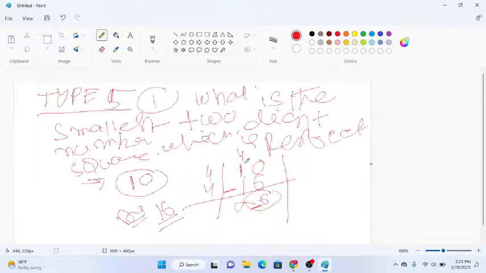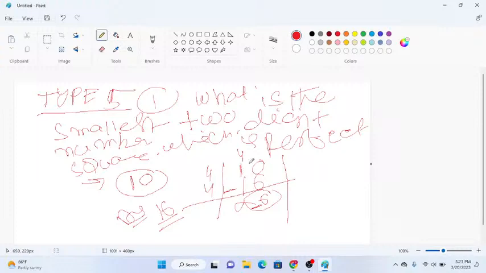So again I am explaining the simple rule. Any question that comes, what is the smallest any digit number? Here we have taken the example of a 2 digit number. After that I will show you 3 digit numbers, 4 digit and so on. So here we have taken the smallest number of 2 digits, which is a what?